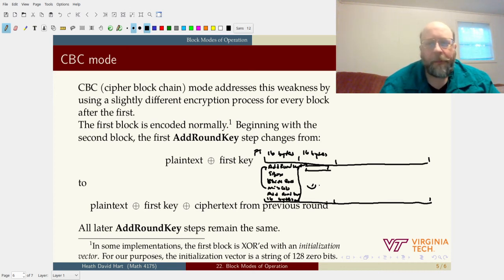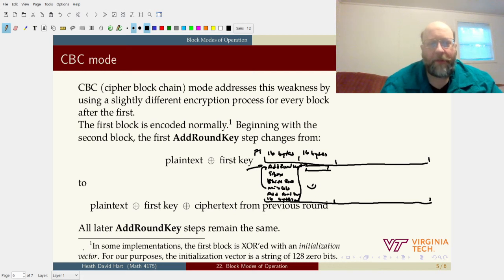Okay. There are some implementations of CBC that also use what's called an initialization vector, so that even the very first round has something to XOR with. For our purposes, we're just going to use an initialization vector that's all zeros, which is the same as not XORing with anything.